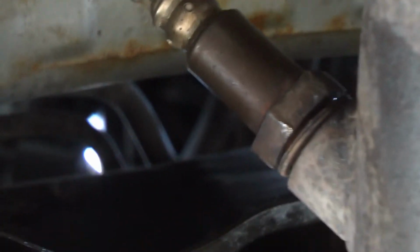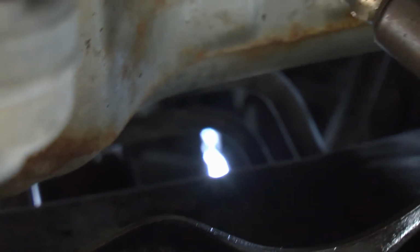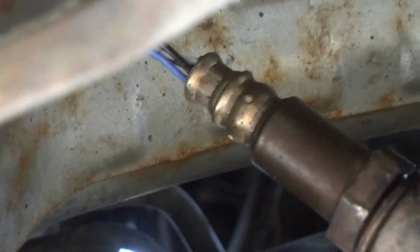Okay, I got it loose, and what I used was propane, a little propane torch.